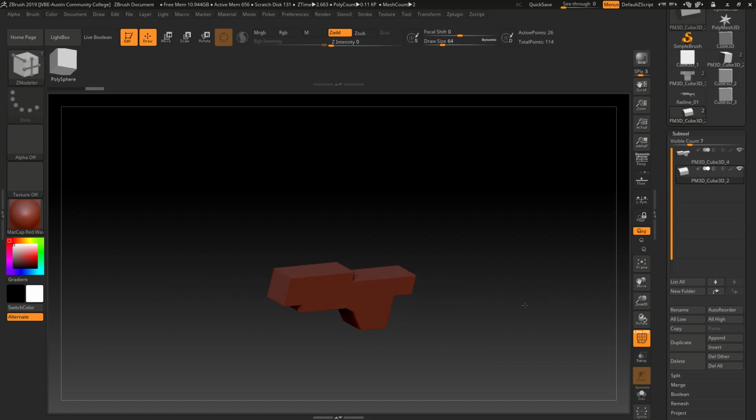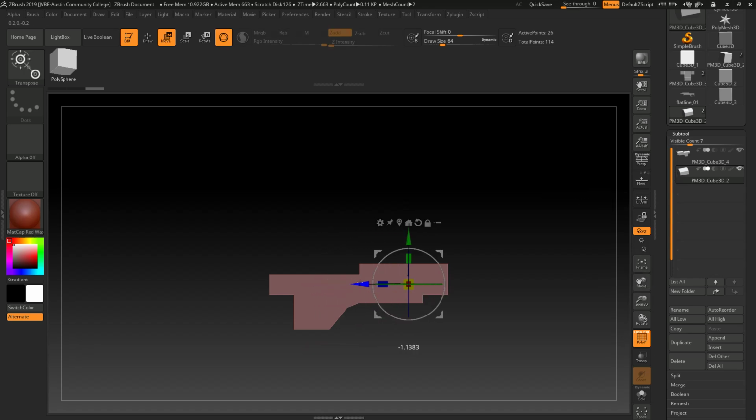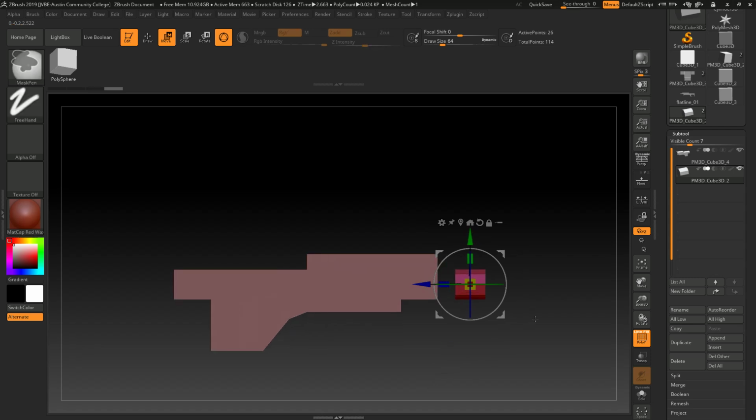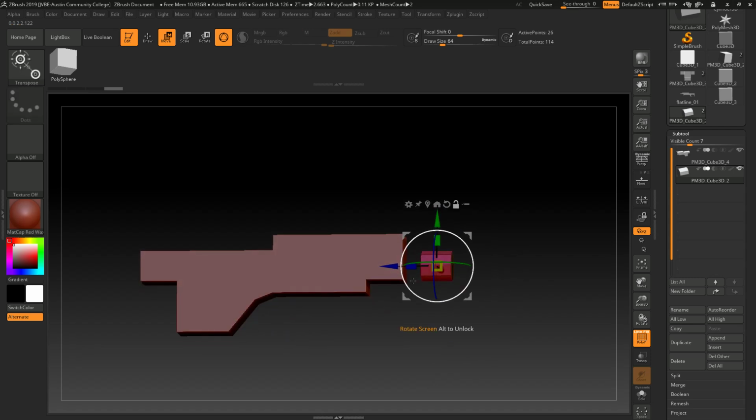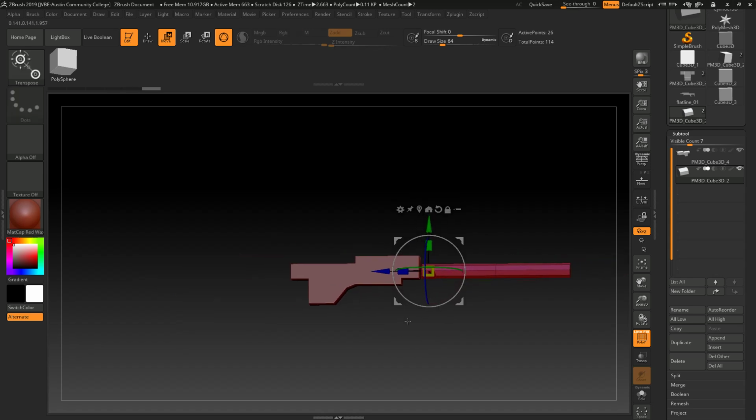So I got it in here. Let's go ahead and place it in the right spot. So select the layer. I go to W, which is the transpose tools, and put it right in here. And now it's a real easy thing. Now here's where that's cool. Again, I can hold Alt, change the location of the pivot point, and then I can scale it up. And that's similar to what we do in 3ds Max.